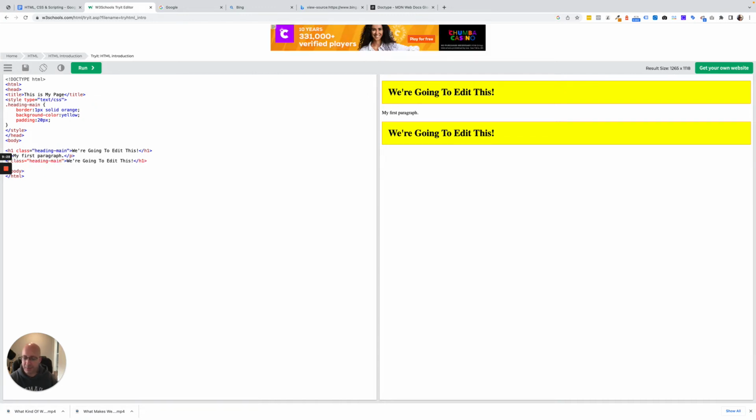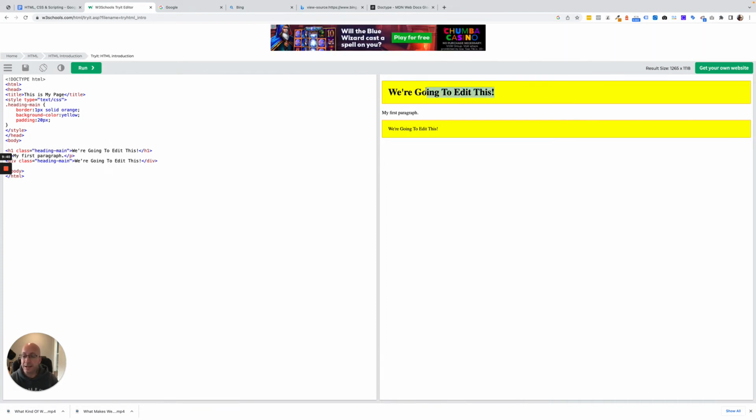Now, the nice thing about this, it doesn't even have to be a heading. It could be a div, okay? And it's going to take that div and apply it to now. That's why the style of the size changed, because we're dealing with heading and not just regular text inside of a div tag. Okay, so this is all HTML, and then this is the CSS that's getting applied. Now you can see how easy it is to keep the separation of your design and your page flow by doing it this way.